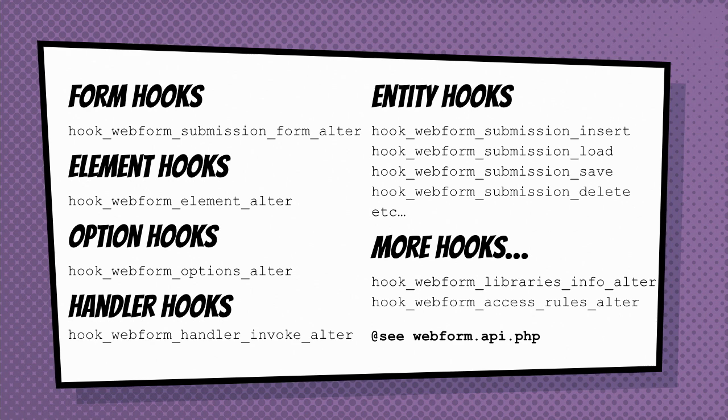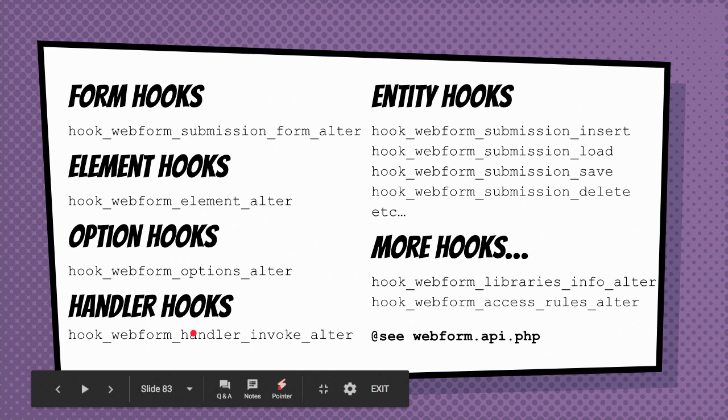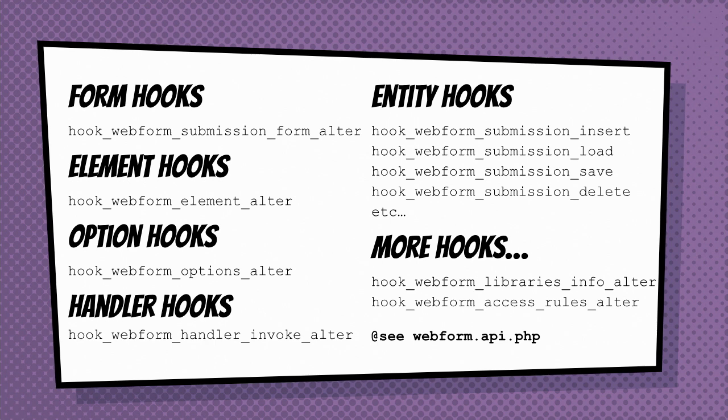So think of it this way. You have a web form. Someone hits submit, and that submit button triggers a hook. It invokes the hook, it invokes the email handler. This hook allows you to capture any single invocation of any handler on your site. The example someone had was that they're doing remote posts, and they wanted to be able to tweak the URL of the remote post dynamically. This hook allows you to do that: right before any handler on your site is executed, you can alter what's going to happen. It has a lot of use cases, and it was a pretty lightweight hook to add, but I personally haven't used it yet. It's kind of a funny one that I added, and I was like, we'll see.